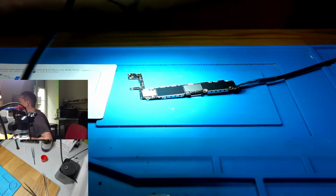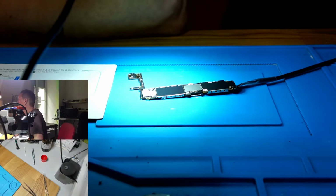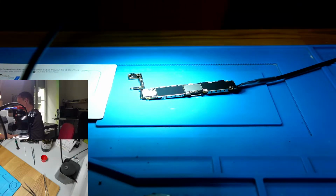Gonna turn on. I forgot to connect this to OBS, so ZXW for you guys. Just give me a second.